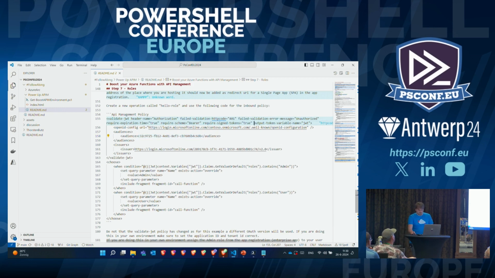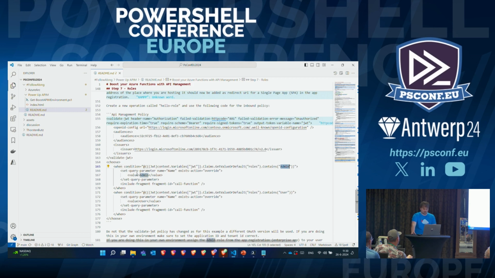What also, I've added here the output token variable name. So what API management does is it takes the token and it stores it in a variable I can use. And here I'm checking if this variable has claims, and it checks if it has the claim roles and if this contains admin.